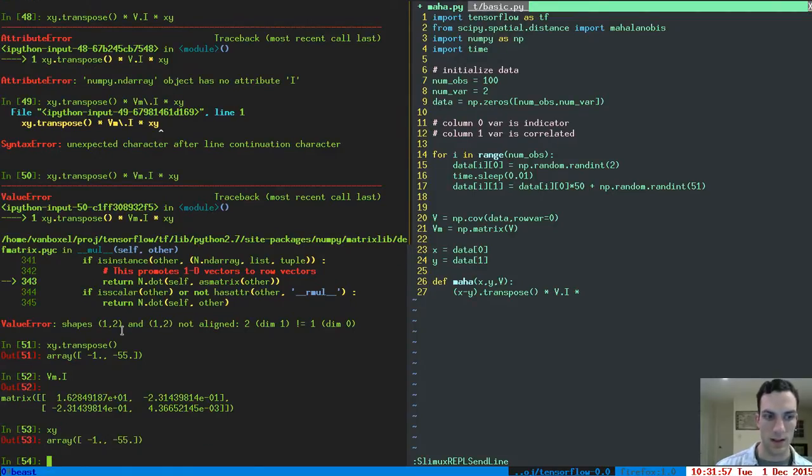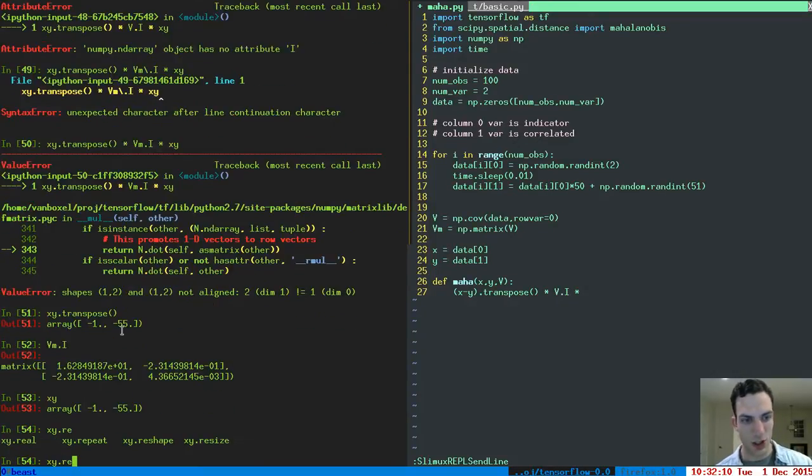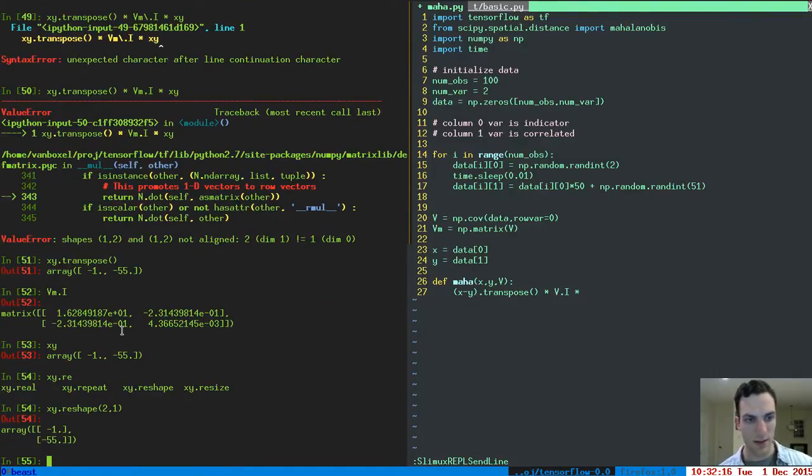And xy. Oh, I see. And xy is intended to be a column vector. So xy dot reshape 2, 1. There we go.